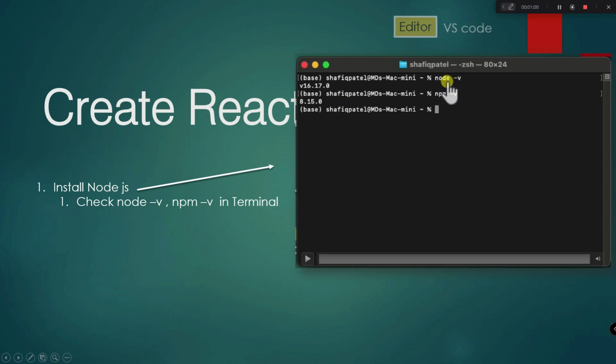When you run the commands node -v and npm -v, you will see version numbers for your packages. If you see a version number, then Node.js is successfully installed on your computer. If you get an error or something not found, then Node.js is not installed. We need both node and npm, and they come in a single package which you download from the URL.